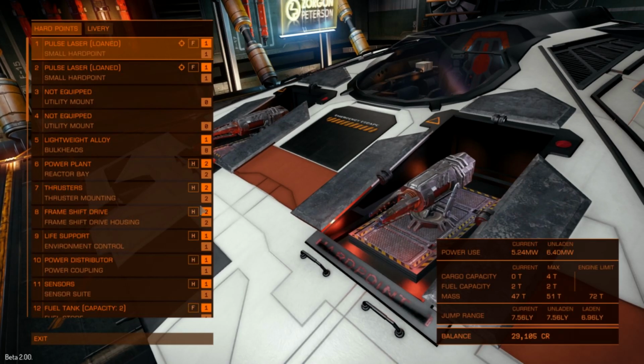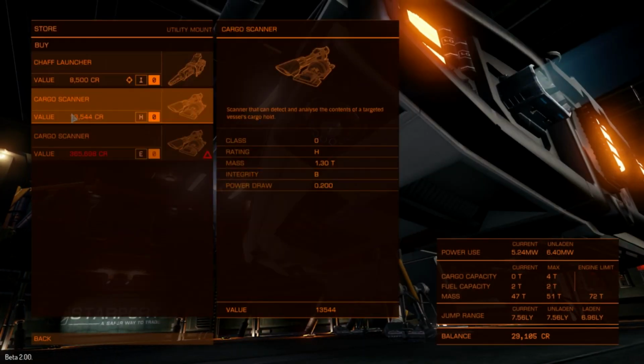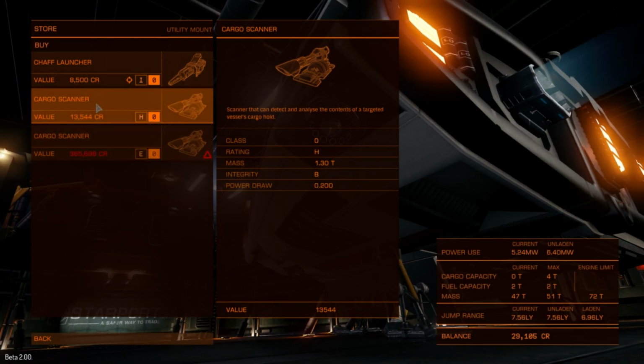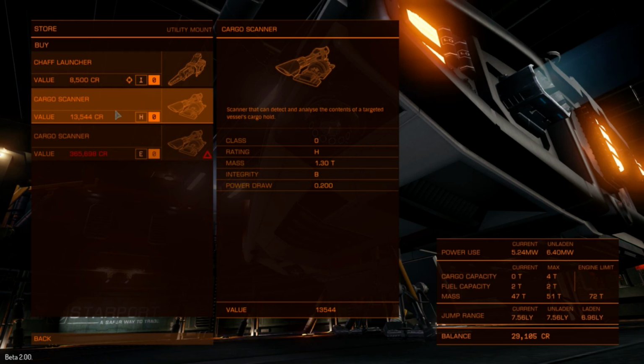Ah yes, my good old loner lasers. Do we have anything that we can fit? Oh, look, we have cargo scanners, chaff launchers, cargo scanners cost $364,000. I'm thinking that these are the PvP items. Or, wait a second. Oh, this is an E class? Aha, rating E, rating H.